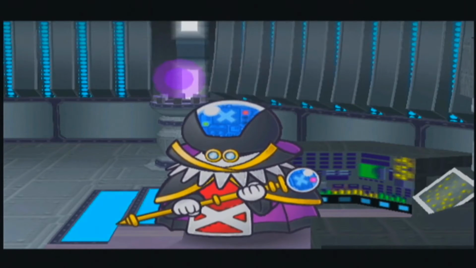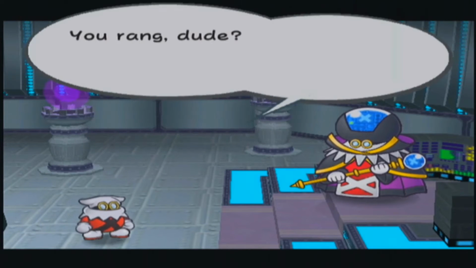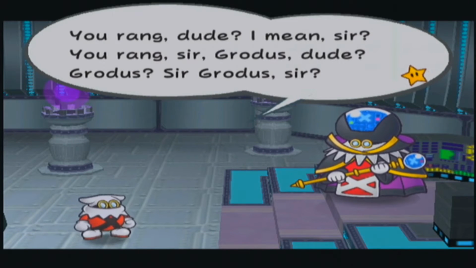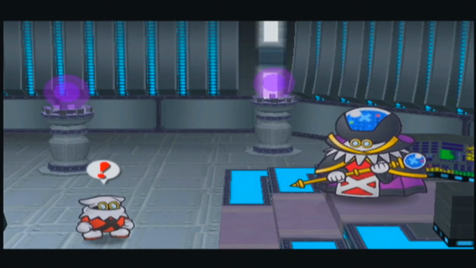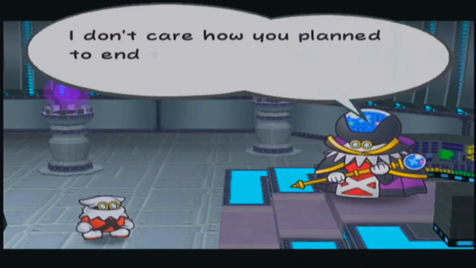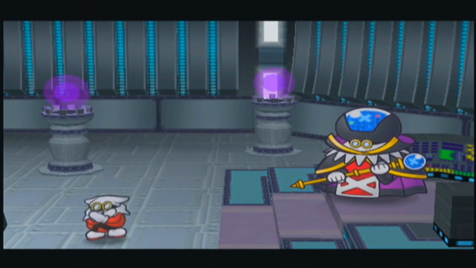X-Naut, I summon you. This is my favorite X-Naut in the game. You rang, dude? I mean, sir? You rang, Sir Grotus, dude? Grotus, sir? Just look at that text box. Shut up! Go get the Shadow Sirens over here. The Shadow Sirens, sir, but they... I don't care how you plan to end that sentence, fool. Go get them, now. Gotcha.